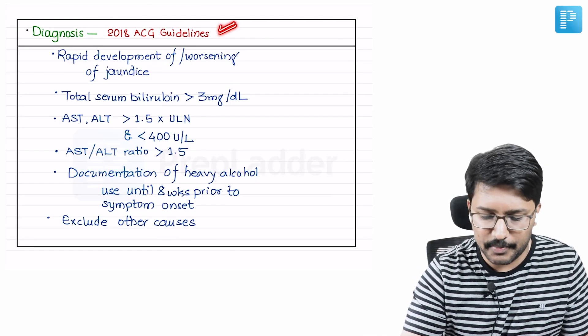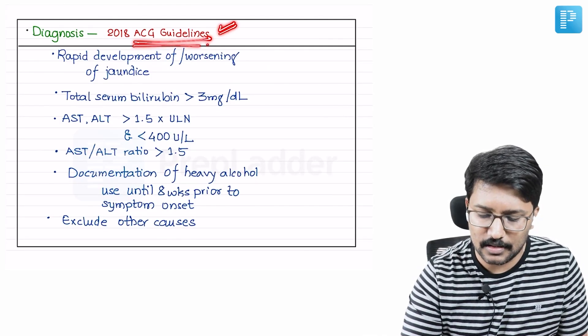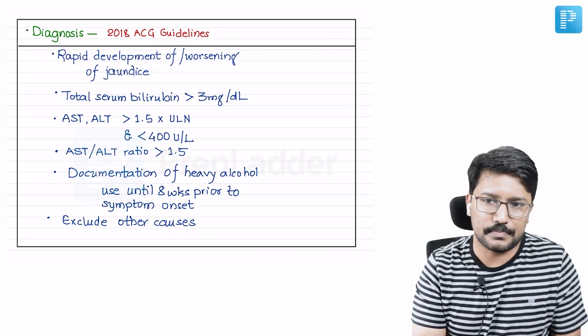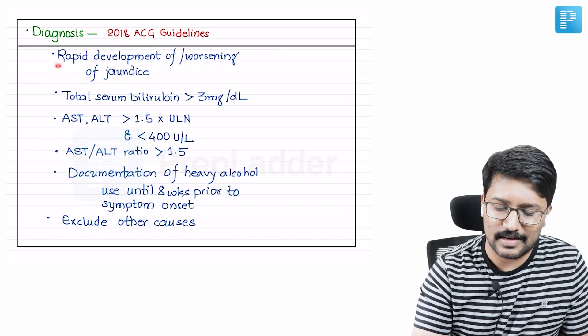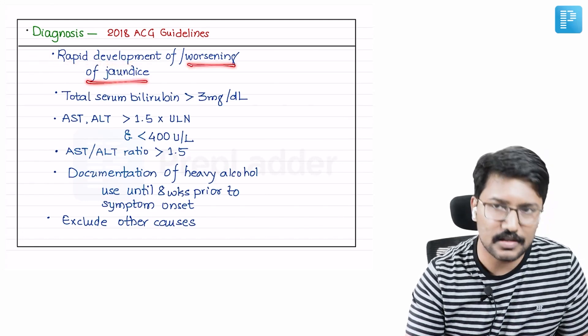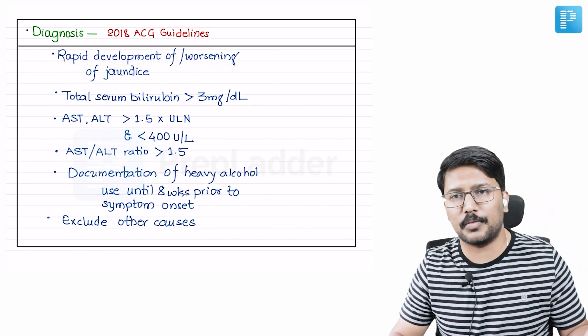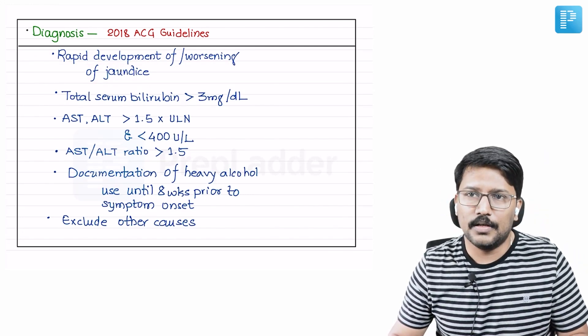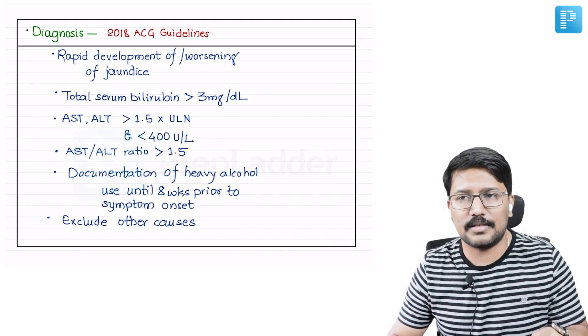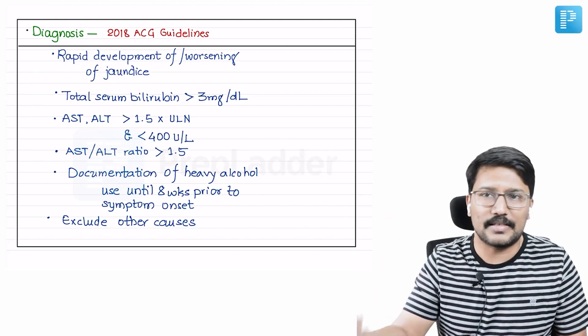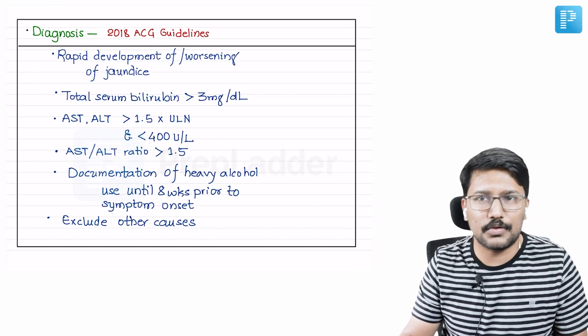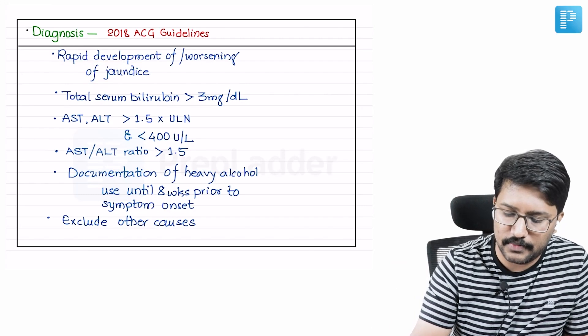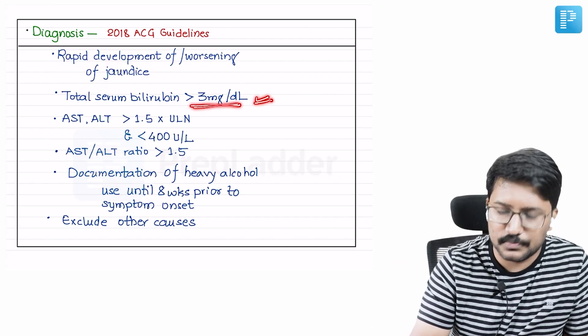Let me take you through the 2018 American College of Gastroenterology guidelines, and then you will understand how alcoholic hepatitis lab picture differs from viral hepatitis. The first component required for diagnosis is rapid development of or worsening of pre-existing jaundice. As I've already told you, the majority of patients have a long-standing history of alcohol consumption. So they may be cirrhotic already, they may be jaundiced already. If they're already having chronic liver disease and there is acute sudden worsening of jaundice, that satisfies the criteria. Or if they don't have pre-existing jaundice, then rapid development of jaundice. When I say jaundice, that means serum bilirubin level should be more than 3 mg/dL.